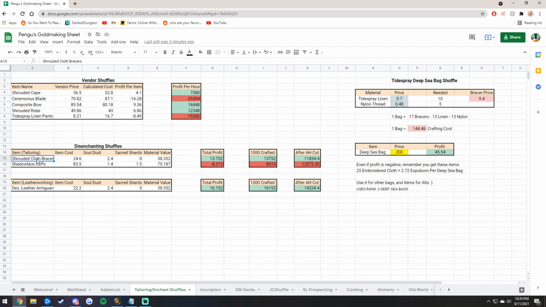So like I said before, you're going to be crafting the green shrouded cloth bracers, and because of the prices we inputted inside of the system, each item is going to cost us about 24.6 gold to craft. So every bracer, about 25 gold. Now, on average, because this is what TSM gives us, and also what we get from disenchanting a ton, about every single disenchant, you're going to get about 2.4 soul dust. So we're going to multiply the value of soul dust times that 2.4 number. So on average, you're going to get about 38 gold of value every time you disenchant. If we subtract the cost from the value we get out of it, we're going to be making about 13 gold profit every single bracer that we craft and disenchant.